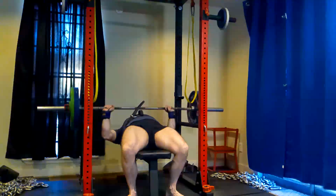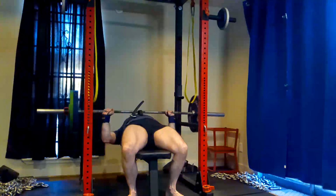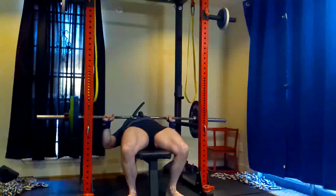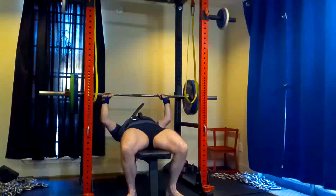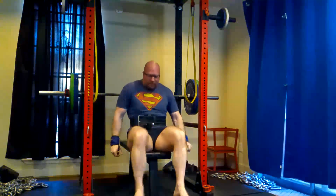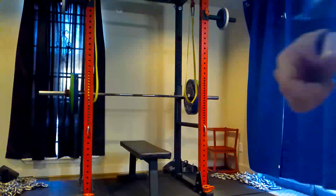So 315 plus 40 pounds of chains. And again, I count all the shackles and lead chains and everything as part of that 40 pounds. And I try to take out approximately half of the lead chain, because half of the lead chain stays on the ground, so I only take half of what the lead chain weighs. And that's very, very light anyways. It's a minuscule part of the overall load.